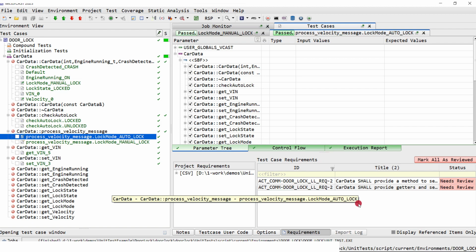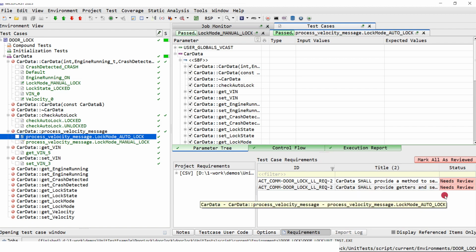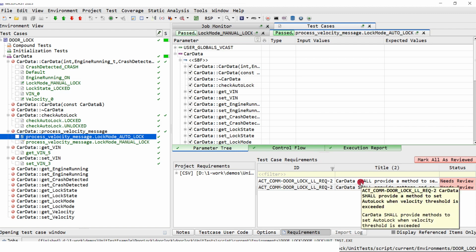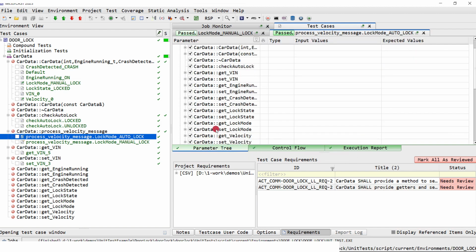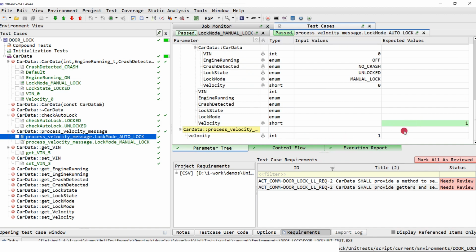Of course, red is bad. So it says needs review right on there. So I can take a look at this updated requirement. There are actually two requirements here, for the signals and for the methods. So I can take a look at that and revisit the test case itself and see if the input values that I have for this test are correct for this new updated requirement. And if everything looks fine, so no problems whatsoever, I can just go ahead and click this. Everything turns green. We like green. So that's an indication that I have reviewed that particular requirement and I have validated that the test case is accurate in regard to that requirement.